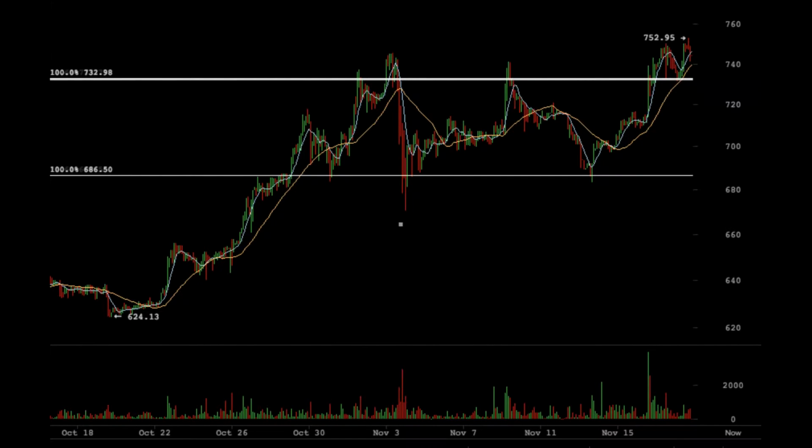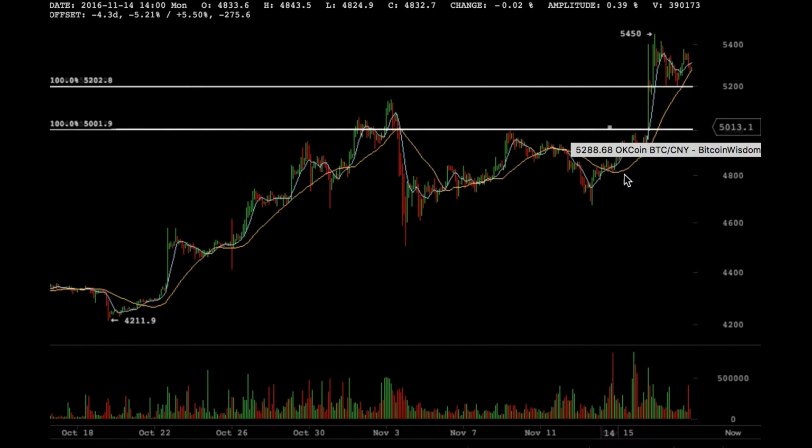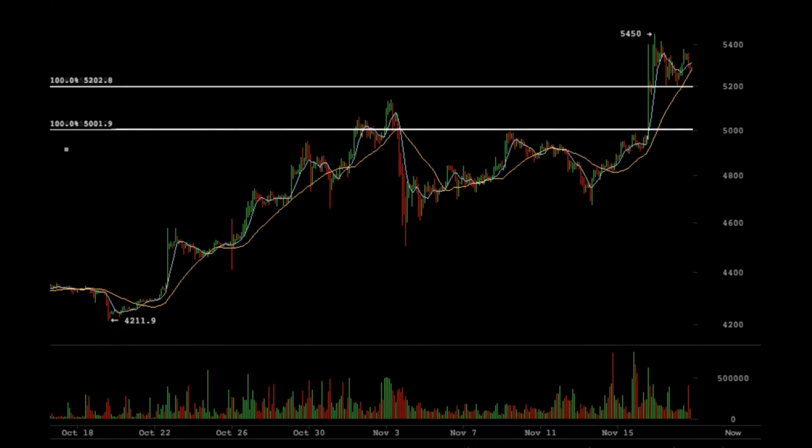But coming over to the Chinese market, we can actually see that the big figure to talk about, and generally there's more volume over in China, that big figure was the 5,000 mark right there. So we actually got over there a little bit and then had a bit of a fall at the start of the month, had another test of it, and then as soon as we got through there, bang, it was off to the races. And you can see we've got pretty strong support here at 5,200.